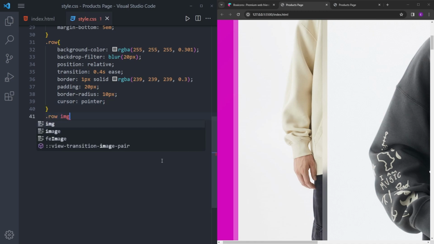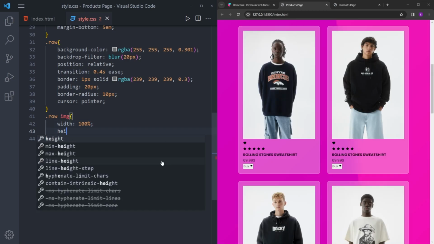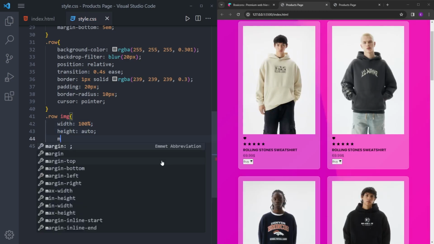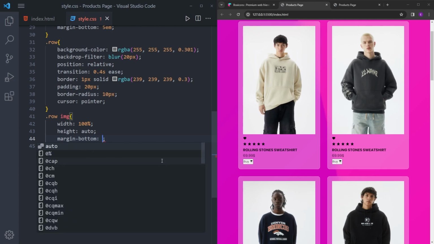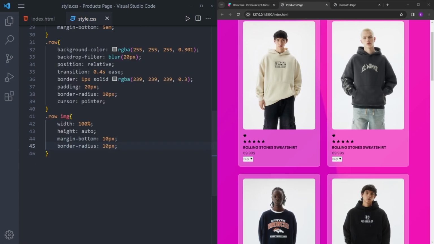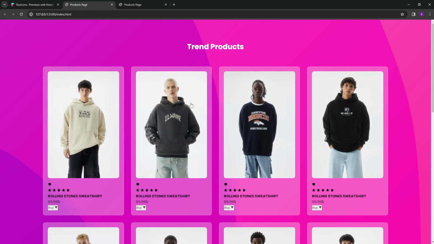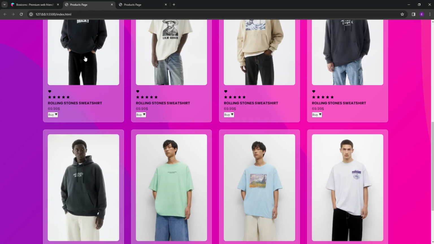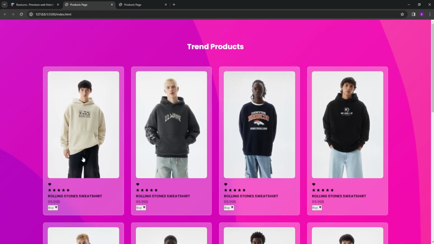And the image, gonna make the width 100%, height automatic, a small space at the bottom, and a little border radius. So as you can see, we have 4 columns that have 3 images inside.